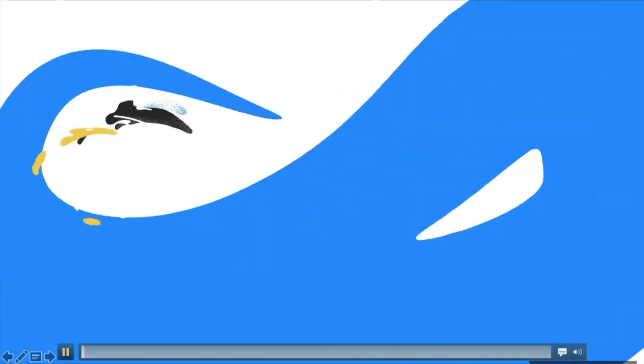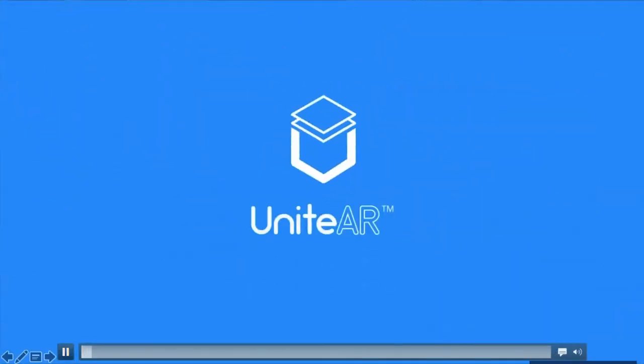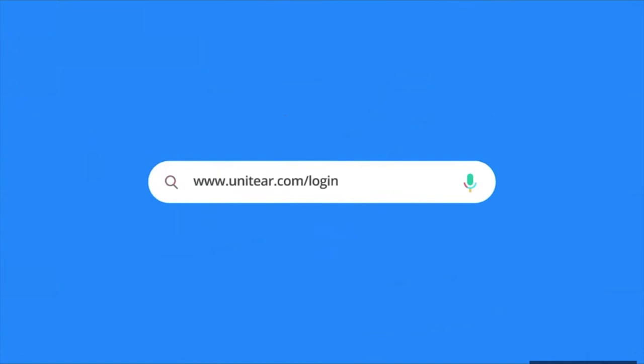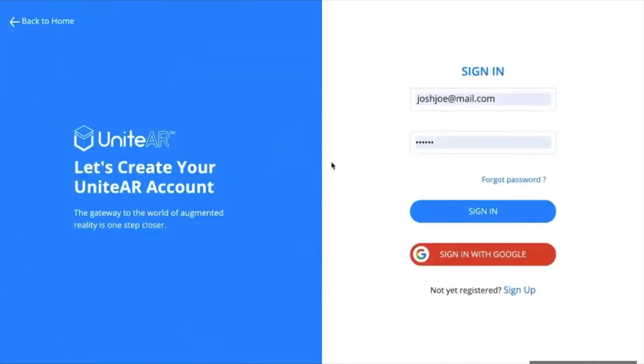This video will show you how you can create an augmented reality experience using Unite AR. First up, I'm going to head over to unitear.com/login and sign in. For this website, Unite AR, you need to create your account first, and then you need to log in, because some sites make the registration process mandatory, and it's free. Of course, you can go with your email and create your login credentials, and then log in with that registered email ID. I'm going to click on sign in.